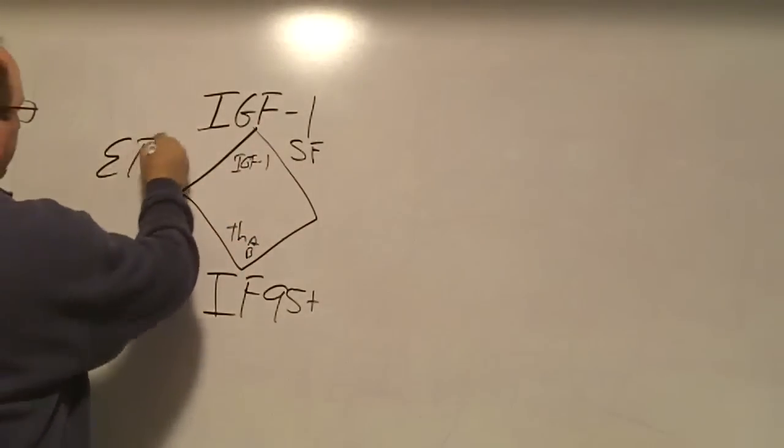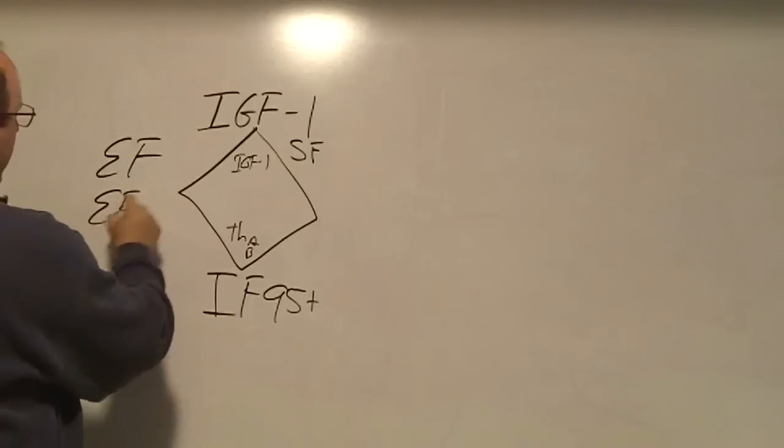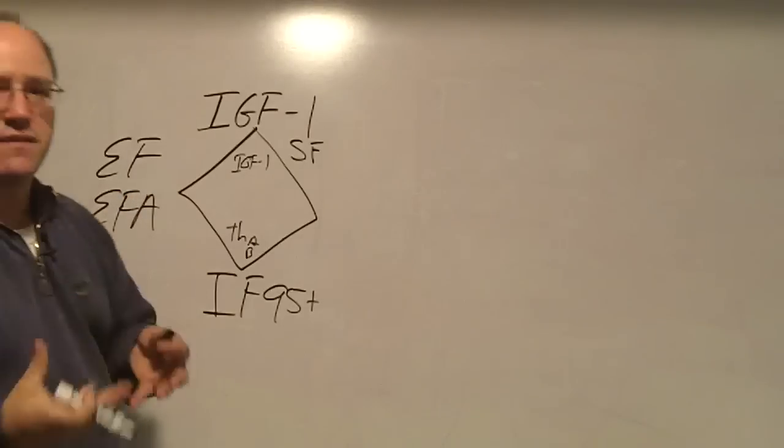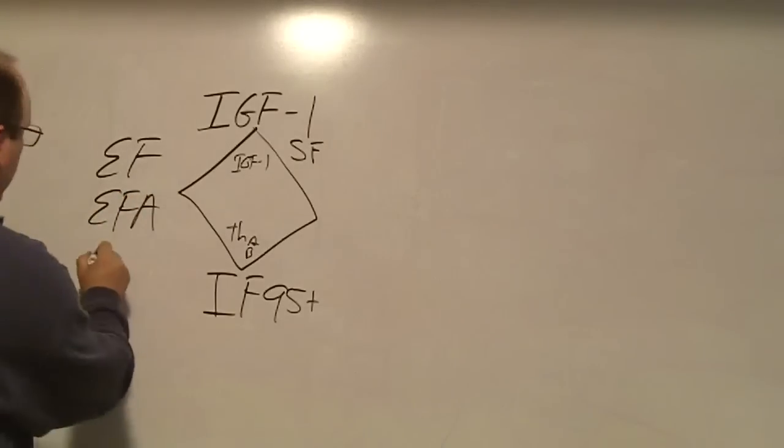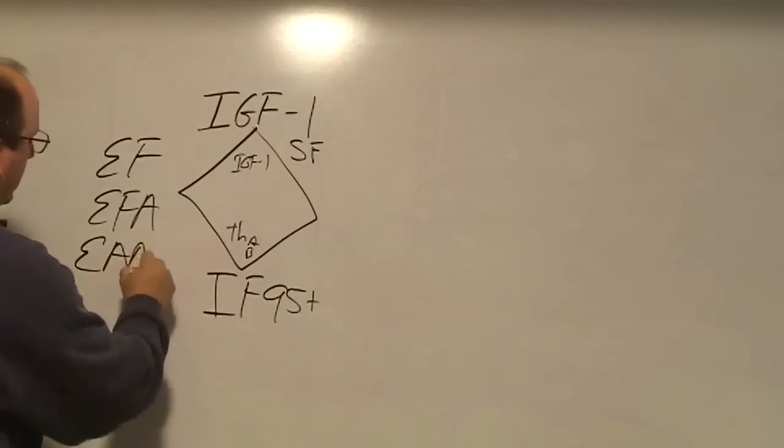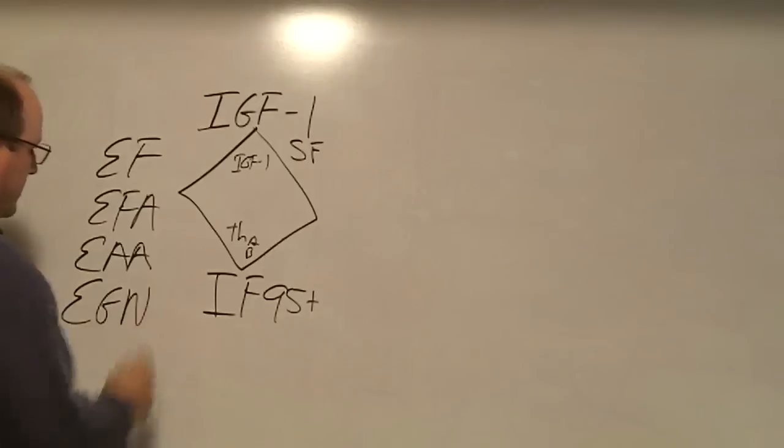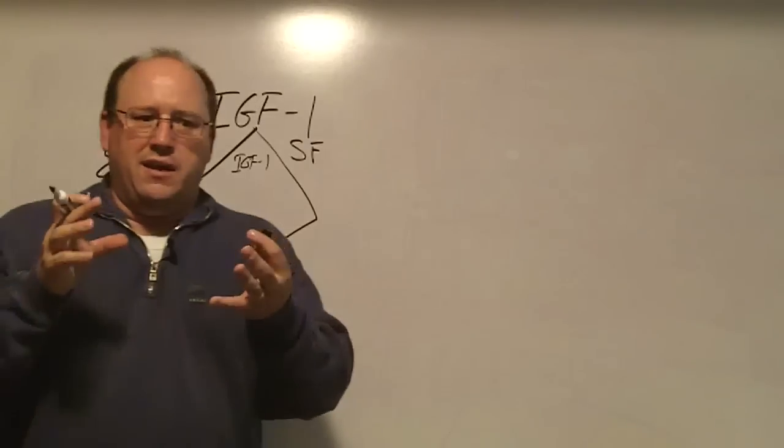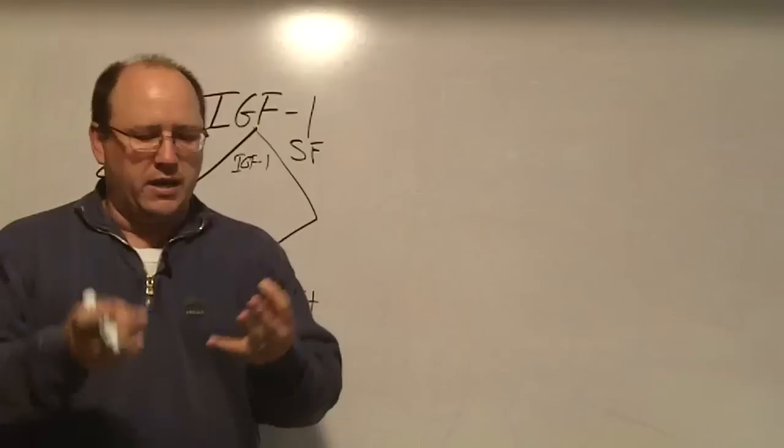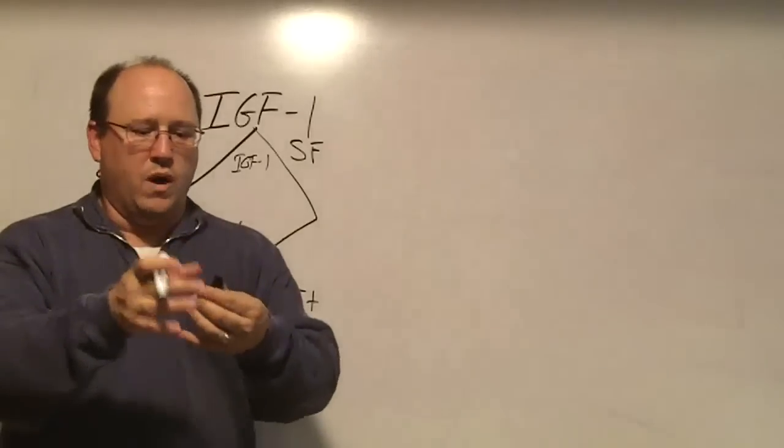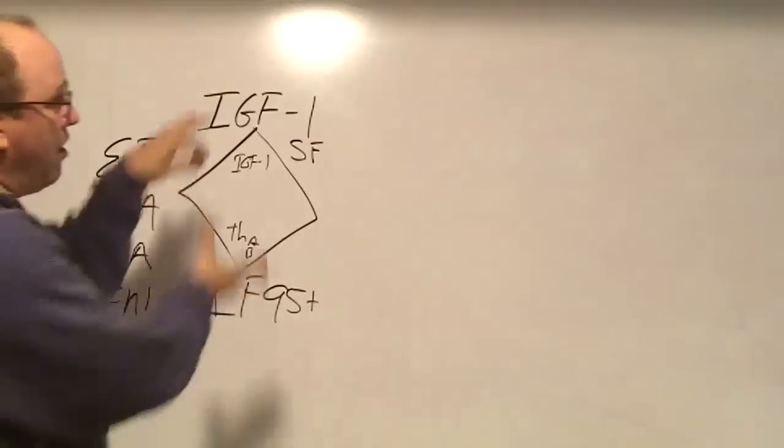Over here, you have the essential factors. Things like essential fatty acids, building blocks for cognitive functionality, brain functionality. Essential amino acids, building blocks for soft tissue. Essential glyconutrients. These literally are the master cell-to-cell communicators telling ourselves what, when, where, why, and how to do something. These were just found in 1995. They're all here.